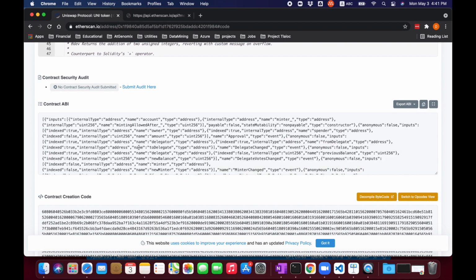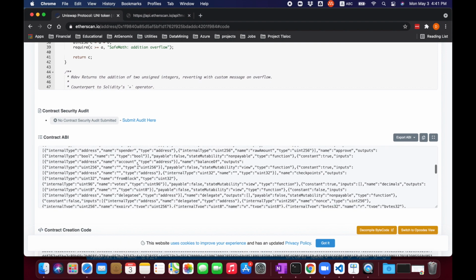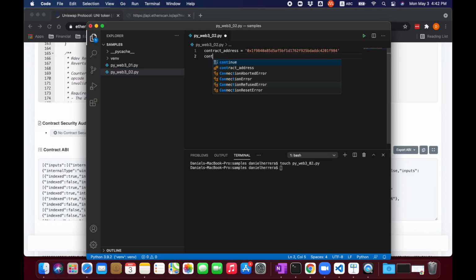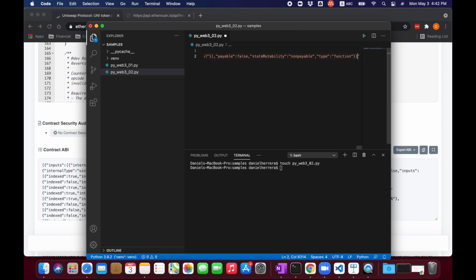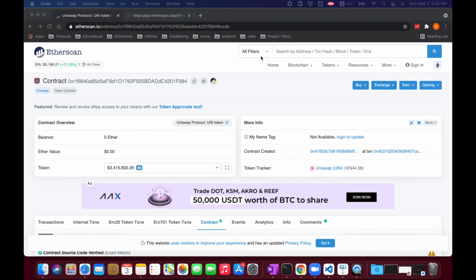And as you can see, here is basically a JSON file that contains all the variables and methods of the contract, all the functions. ABI equal to, and this is not gonna work like this, but we're going to leave it like that for now. So those are the two elements that we want to get from Etherscan. We are going to go back to Visual Studio to start coding our contract.